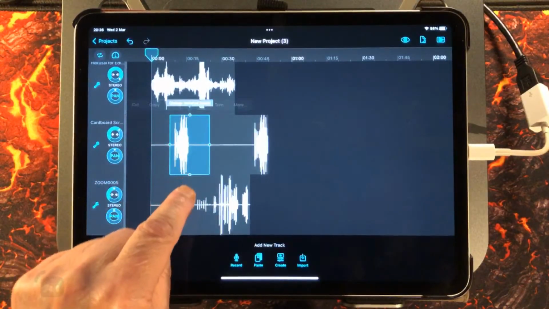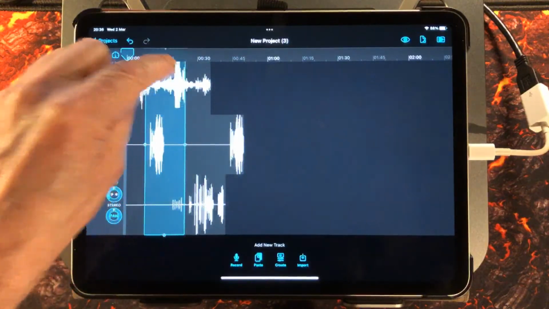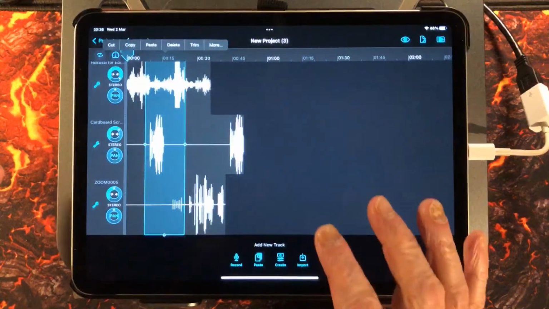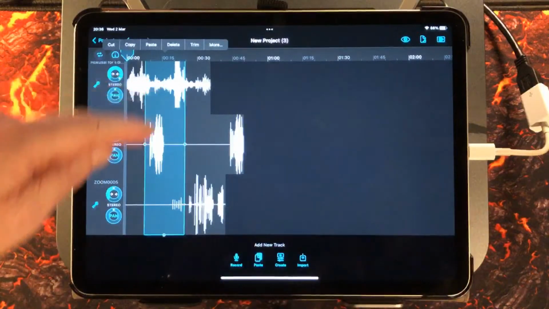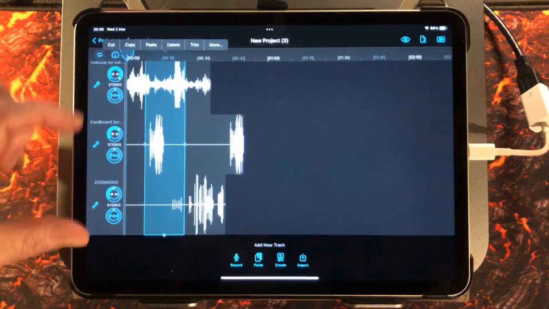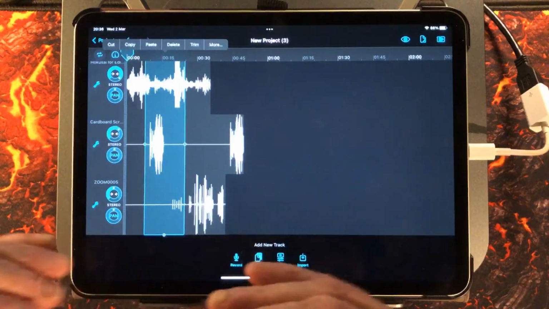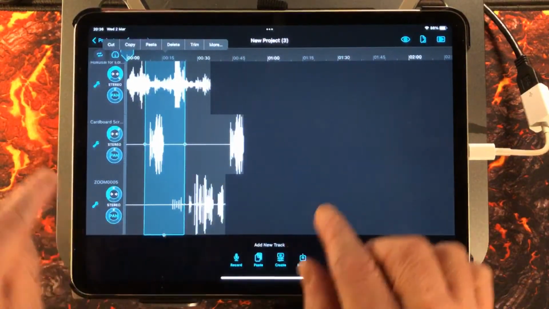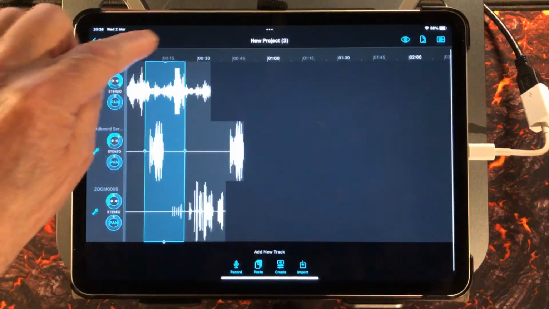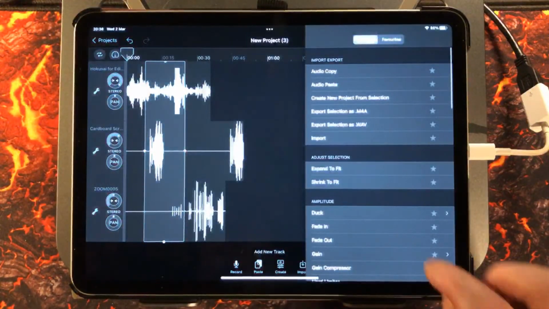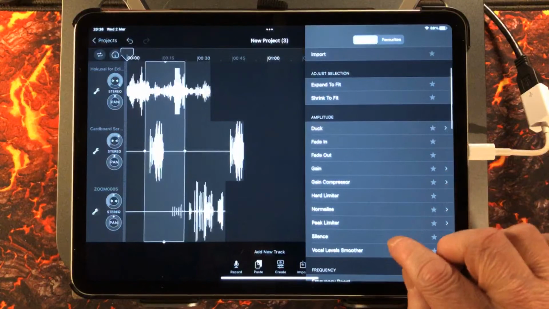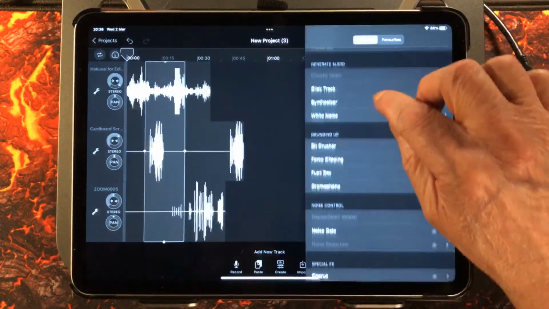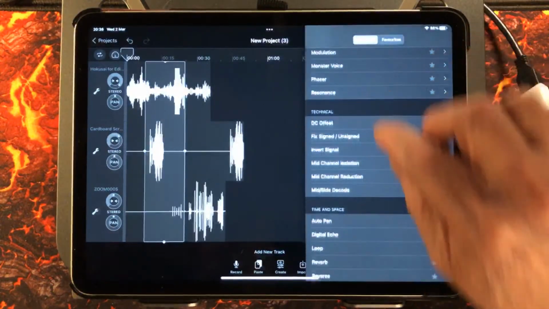You can choose to select all of your sections inside of any amount of tracks you've got. So you're not limited just to having one track and then editing that. What we could do now is, oh, we've got 3 sections. We'll tap on this. We'll go more, and maybe some auto panning.